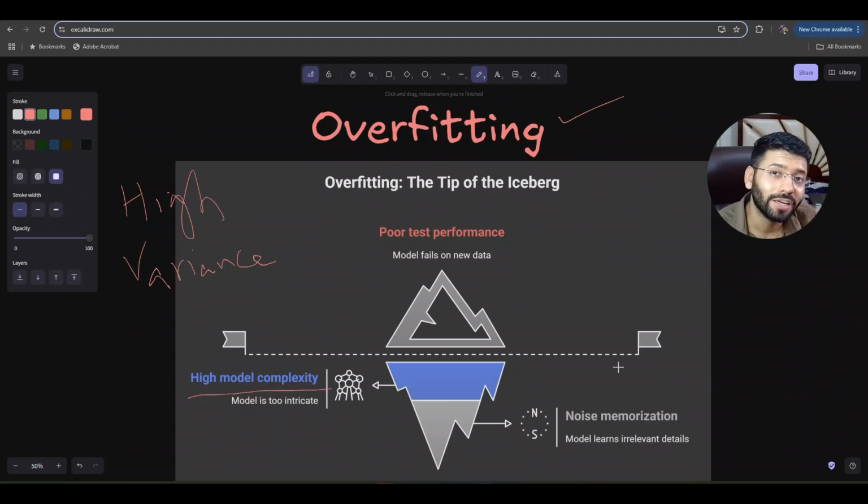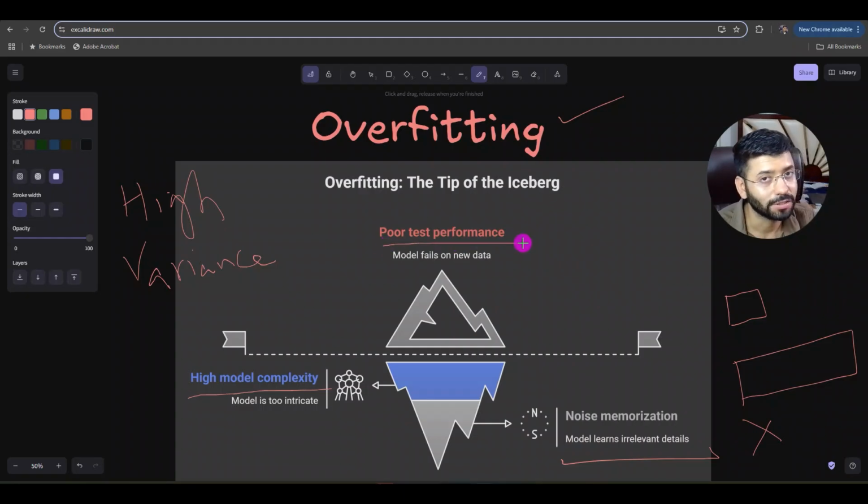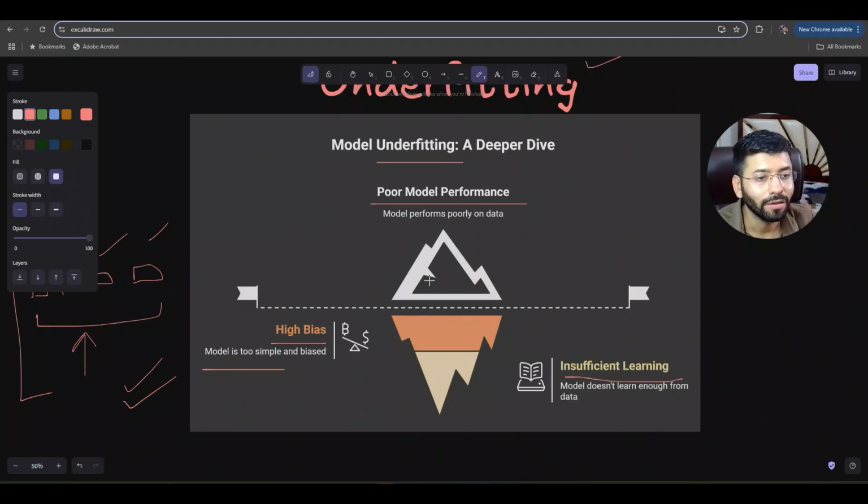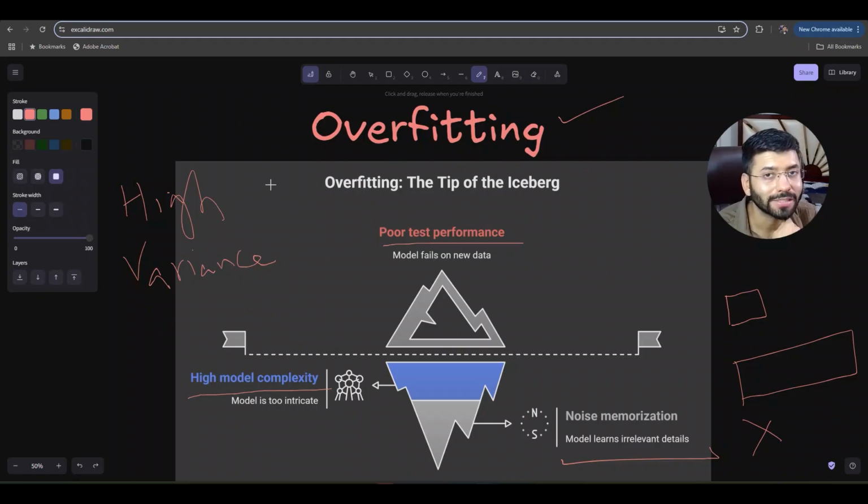So instead of learning the real patterns, it starts learning from the noise and it adds a lot of irrelevant information. So this model performs very well on the given trained data, but when you introduce some new data, it performs very badly. So you can see in both cases, underfitting and overfitting, there is poor performance. Underfitting is due to high bias, and overfitting is due to high variance.